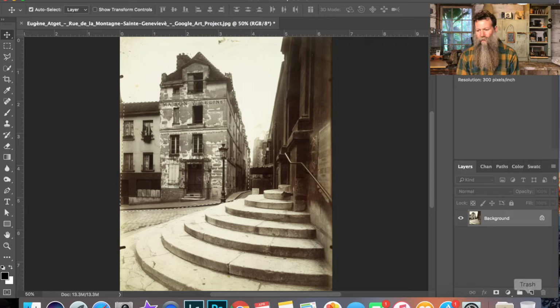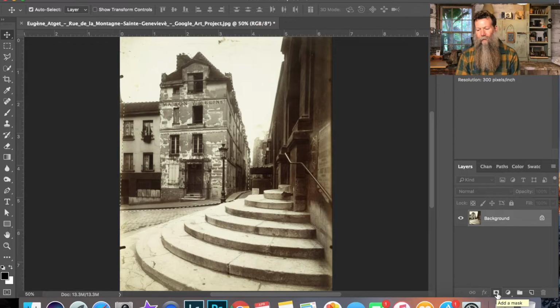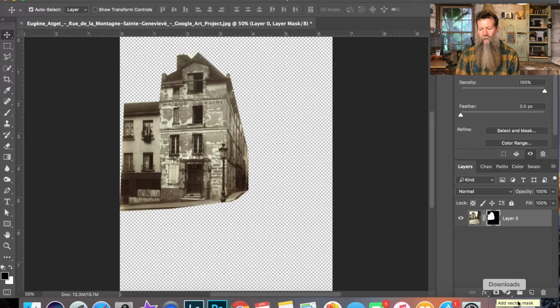So instead of just saying copy and paste, what I want to do is to create a layer mask. So I'm going to go ahead and click down here at the very bottom of the layers palette. There's an option, and when I hover over it, it says add layer mask, and it's represented by a rectangle with a circle in the middle. And when I click that, it's going to attach next to that layer this other little side panel. And it's representing the areas that were active and the areas that are inactive within our selection.